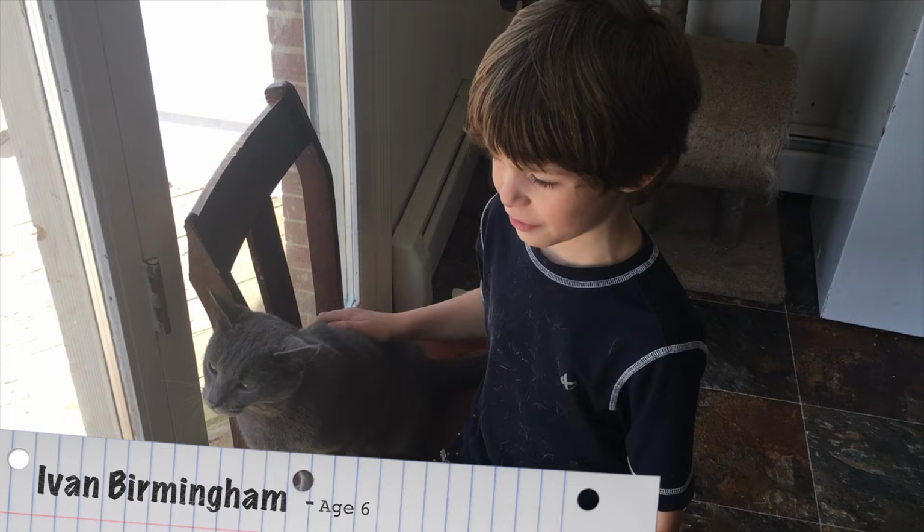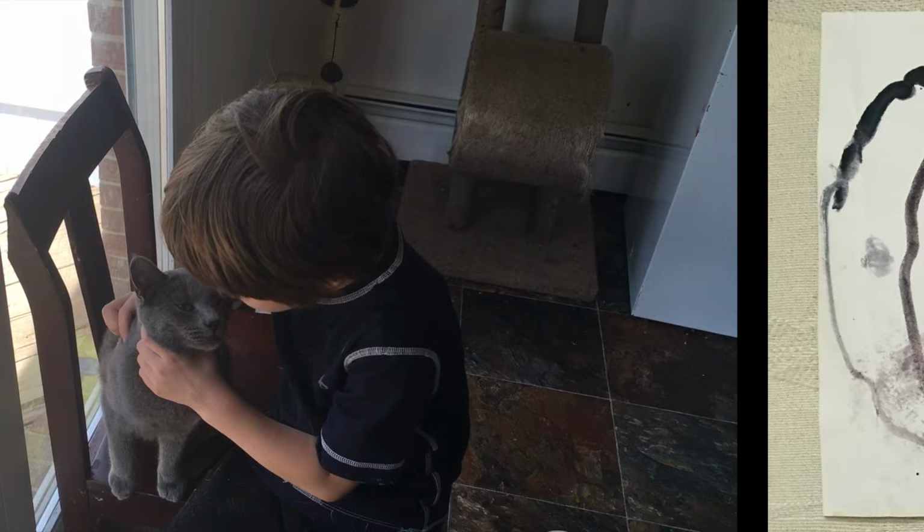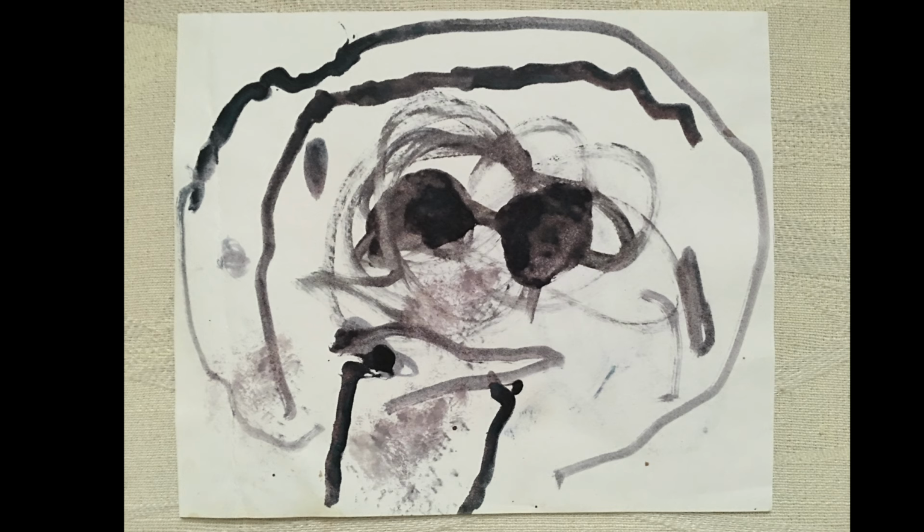Oh, I still have the first drawing you ever made. It was a smiley face and you put fangs on it. What does it look like? It looks just like a smiley face with two fangs coming down. Like it's a vampire. Yeah, you can see it. I'll put it in the video.